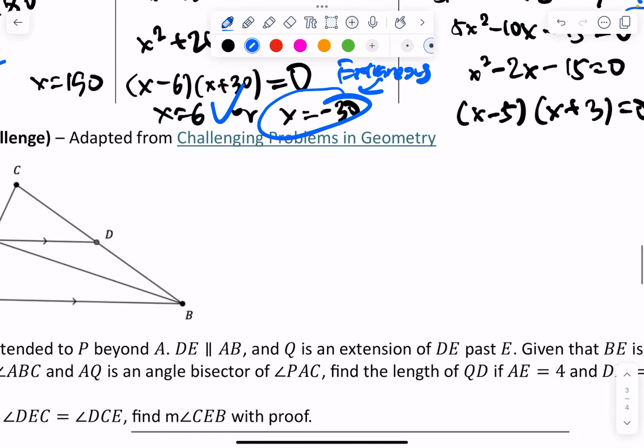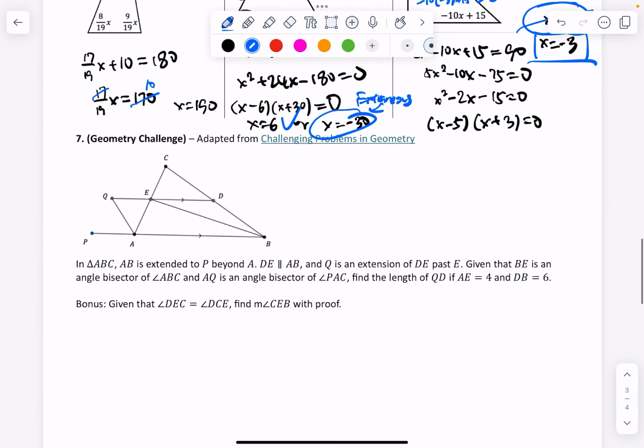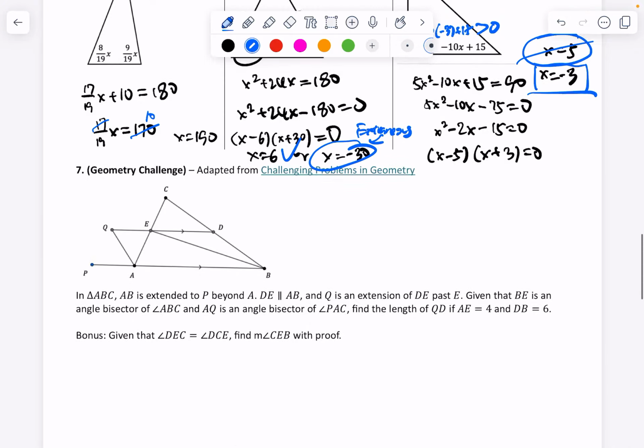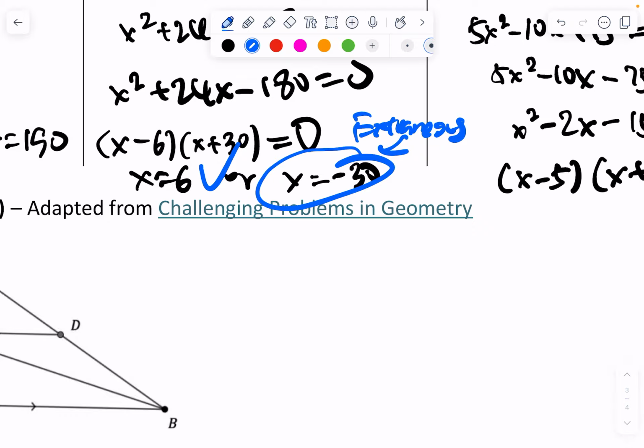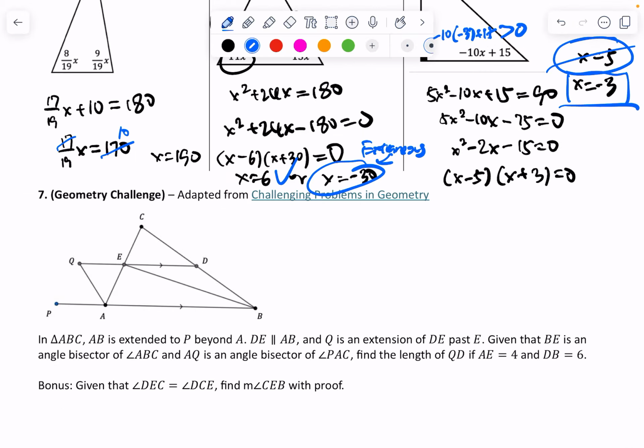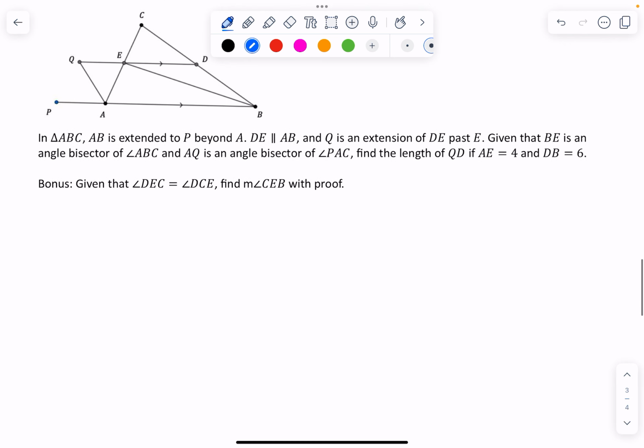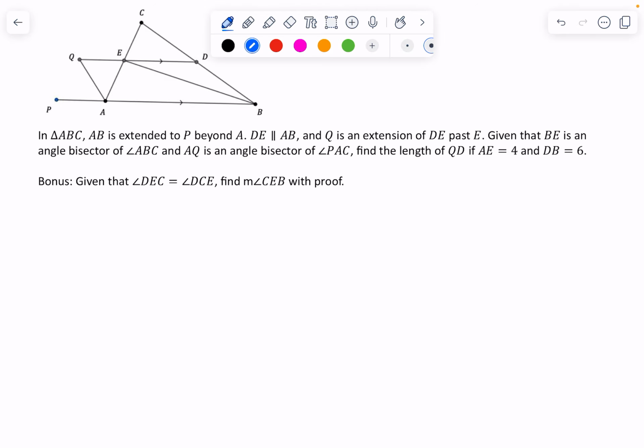Okay, and the last one is one of my favorite problems in a book called Challenging Problems in Geometry. Yeah, if you're a math enthusiast, you should buy it. It's a great book. I love it. And it's not directly copied from Challenging Problems in Geometry. It uses the same idea, but I modified the problem a bit. If you're curious about what the original problem was, it was very similar, but I'll cover that after I explain this problem. Okay.